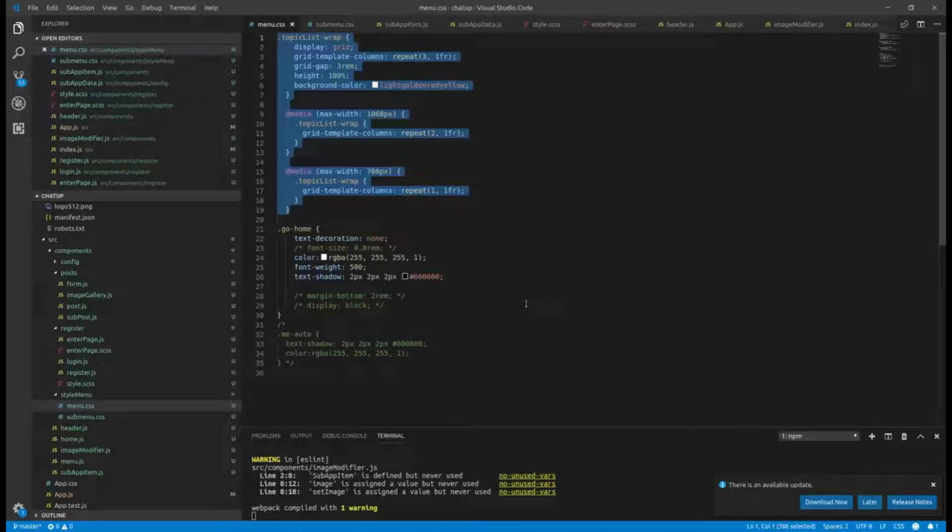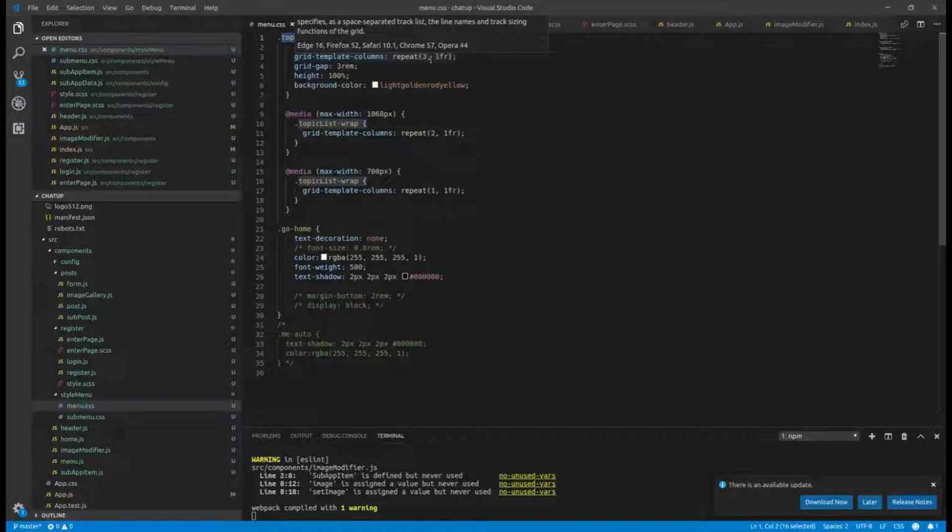We want to follow this same idea. You see, by default, this is what happens, 3 divs next to each other. When it's less than this, it's 2, and when it's less than 700 it's 1.